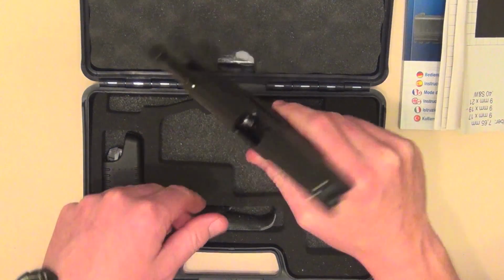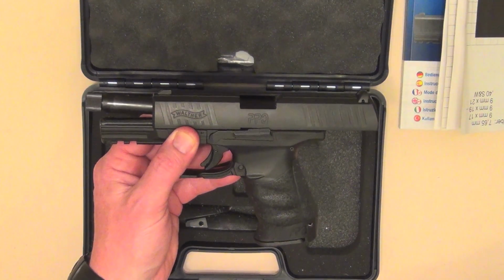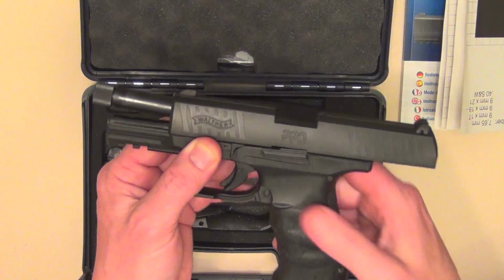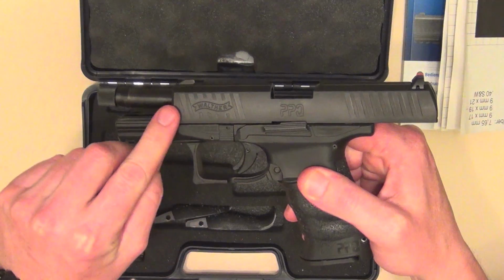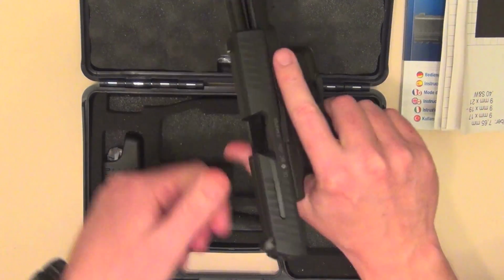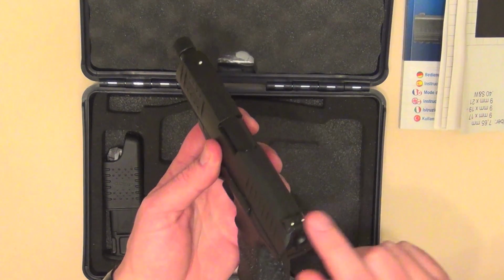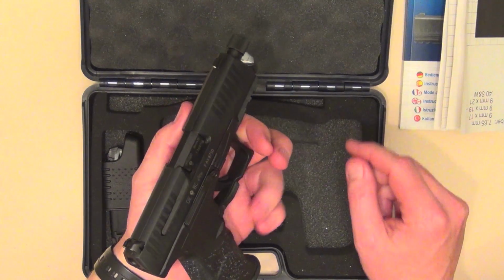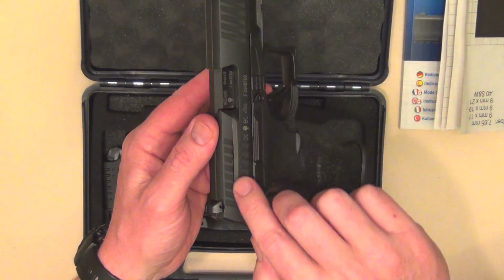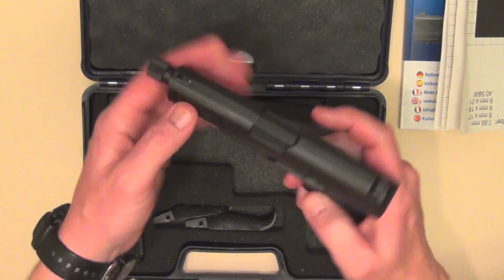Obviously it's not loaded. Now the top slide here, that's actual Tenifer treated carbon steel. So basically what that means is that it's corrosion resistant. You'll also notice too that the barrel, when I pull the slide back, comes up on an angle very similar to a Glock pistol. On top you've got 3-dot fast acquisition sights. You can change the rear sight and adjust for the windage. On the right hand side of the slide you've also got a loaded chamber indicator, so you'll see that later when we get out to the range. We'll show you what that looks like.